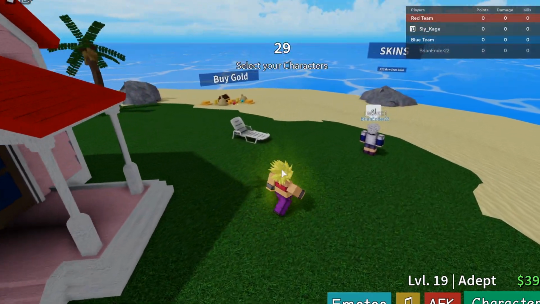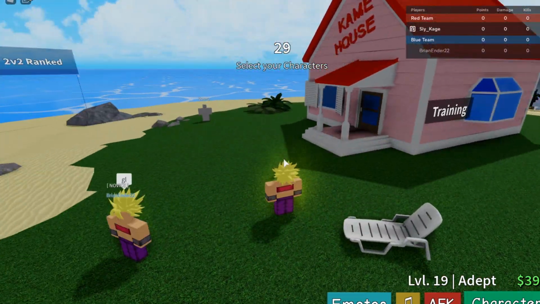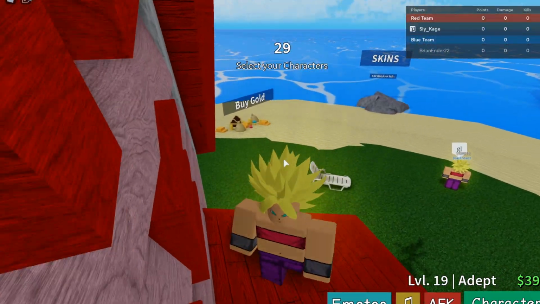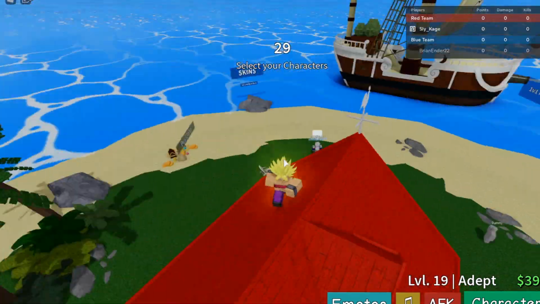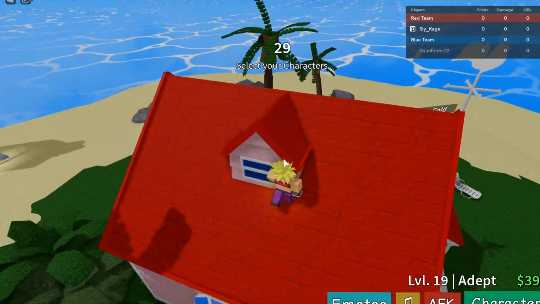All right, let's see who we're going against. This man said good luck, bro. Every single time I go against a Killua, bro, he popped up. Okay, let's see who the better Caulifla is. I'm gonna say Caulifla again. Let's see who the better Caulifla is. All right, let's get it.